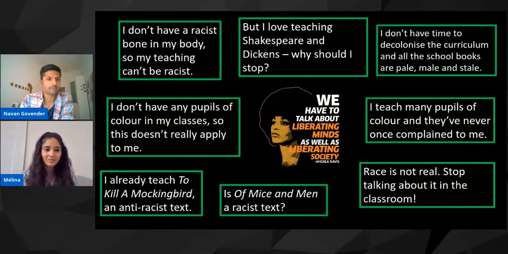So starting off by accepting that it's very, very probable that we live in a racist society, that everything we do can contribute to racism if we're not careful. So doing nothing is probably going to contribute to racism unless you're actively anti-racist. Starting off from a point that everything we do, if we're not actively anti-racist, is probably contributing to racism, is a good starting point.